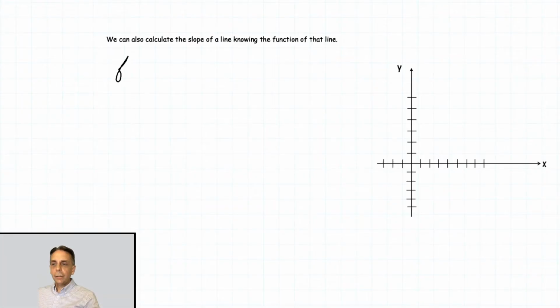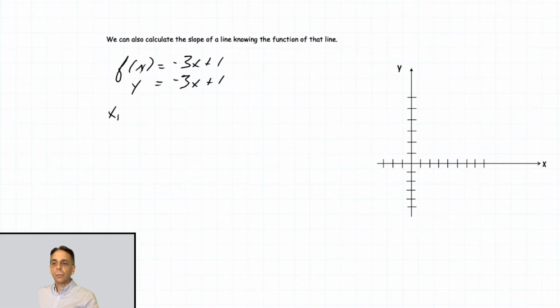Our function is given by minus 3x plus 1. We can also write this equation as y equals minus 3x plus 1. In order to get our 2 points, we can choose any 2 values of x and find the corresponding y's from calculating the equation. So let's try that.